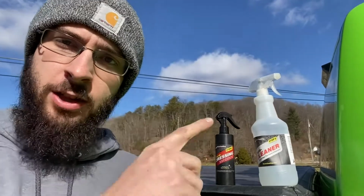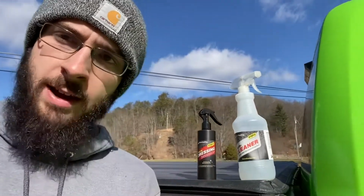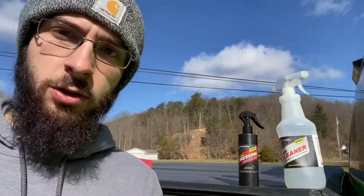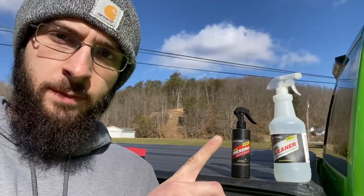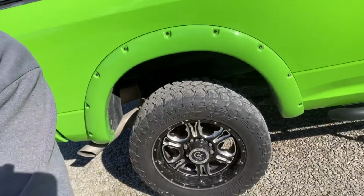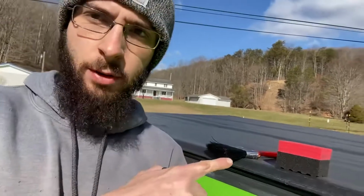I'm going to go through the whole process, time lapse it, show it all to you guys. Spray your wheels, rinse your wheels or tires, spray them with that. Scrub them with this, rinse them off, and repeat until when you scrub it, it's not brown no more. Repeat it, and then once you do that, let it dry. Then you go and spray your tire dressing on there. Use your applicator block, and then for mud tires to get in all the nooks and crannies, I use a paintbrush to apply it.